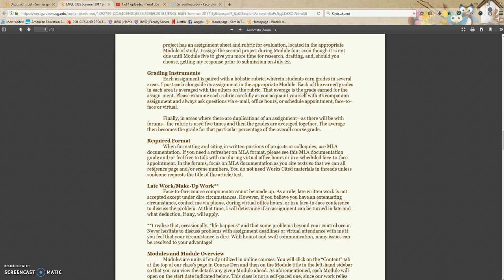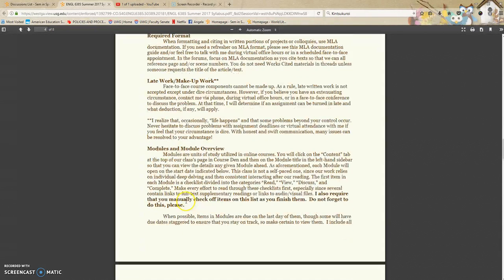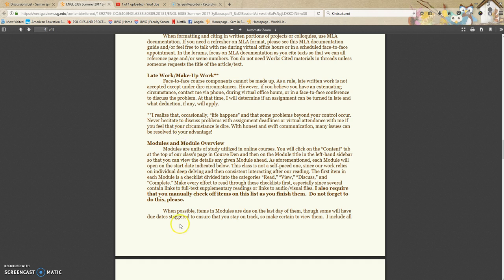Required format. Of course, we're going to use MLA format and documentation in our class. I give you a refresher link not only in Module 1, but also in assignment sheets, so that way you have some models to go with. I'll let you read late work and makeup work on your own, and of course the introduction here to modules and module overview.